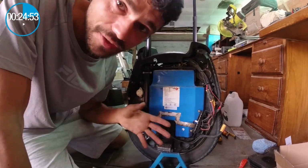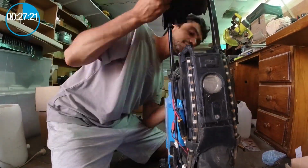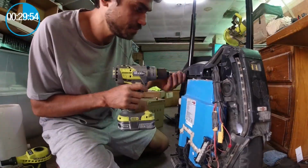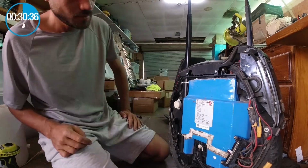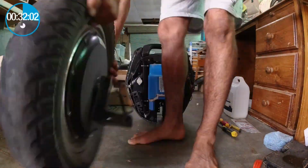I replaced the charge port cover. And what else? Oh yeah, I checked all the screws on the main board and I had to take off all this glue and reapply it. So I spent a bit more time. And we're going to begin at the 44-minute and 47-second mark.